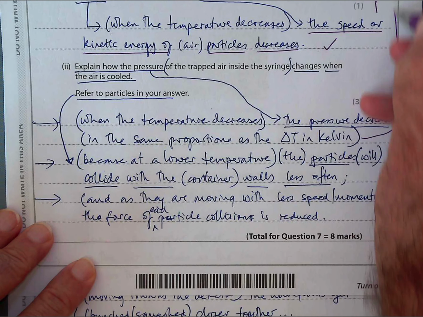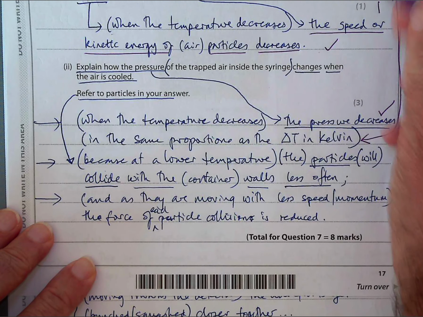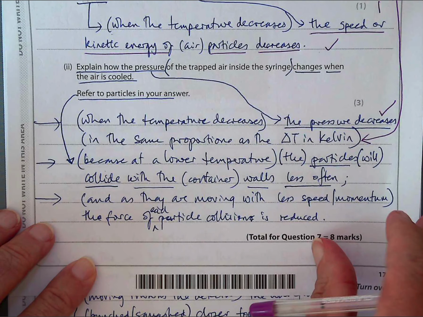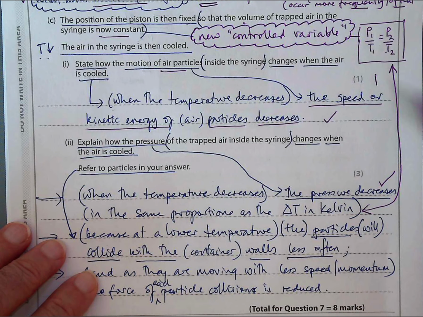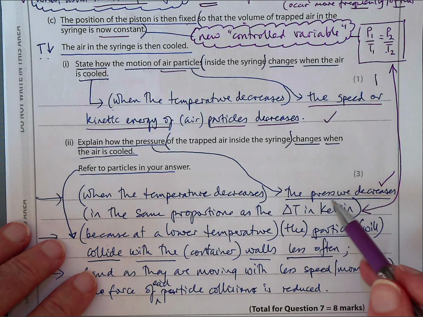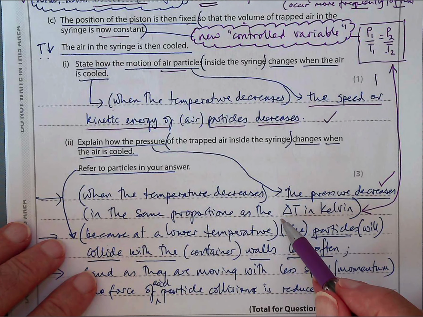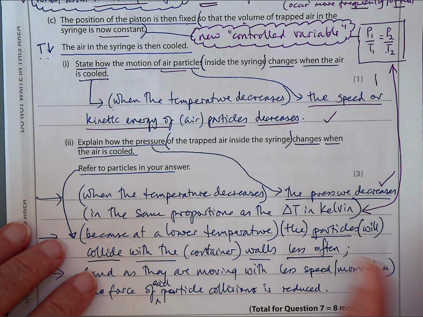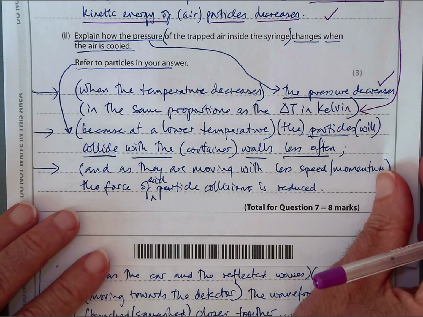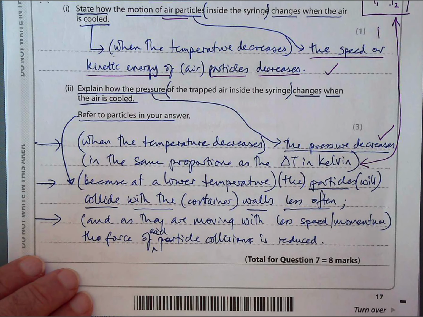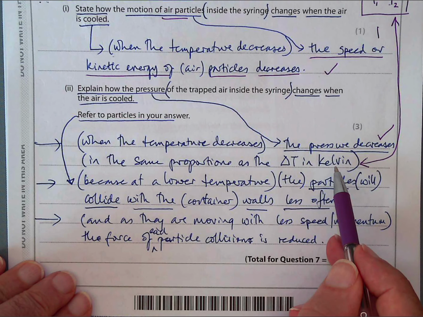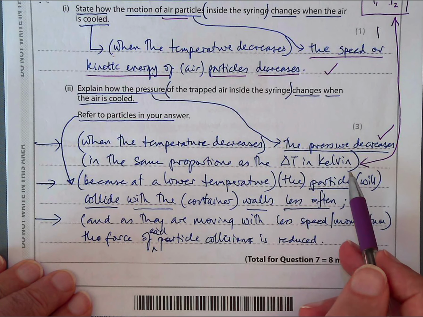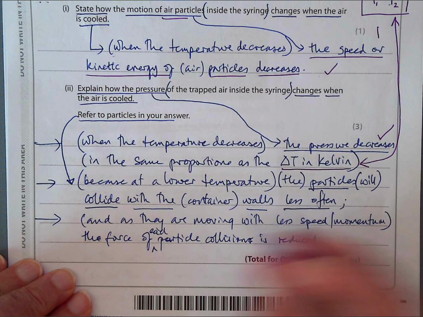Why? It's the pressure law. Okay, so the ratio of change of pressure to temperature, let me just put that down, you can't see the equation. The ratio of temperature change to pressure change is what stays constant. Okay, so if the temperature changes by a certain amount, the pressure will change by a certain amount, as long as your temperature is measured in Kelvin. Okay, that's the only scientific temperature scale that we use. Remember, temperature in Kelvin goes to absolute zero, which is minus 273 centigrade. So you need to also revise temperature in Kelvin.